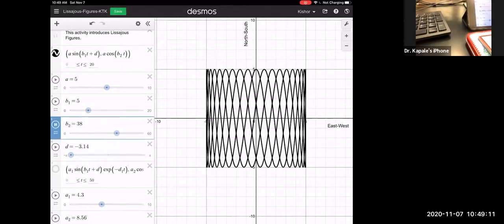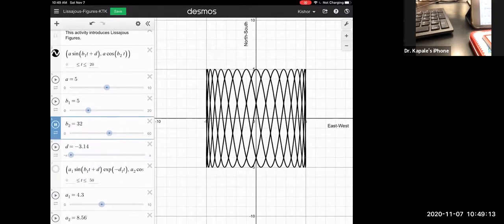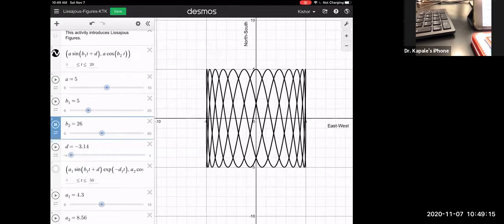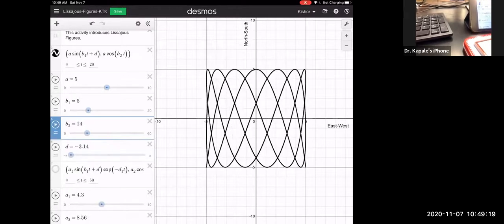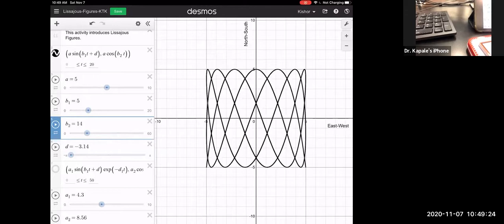And then you can see it makes those different patterns, right? So I will be sharing this file with you so you can play with these in your own time. All you have to do is hit the play buttons and play with those. And you can even save those graphs and images that you get by doing a screenshot and such.